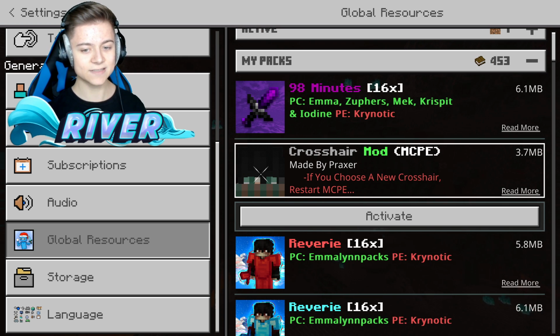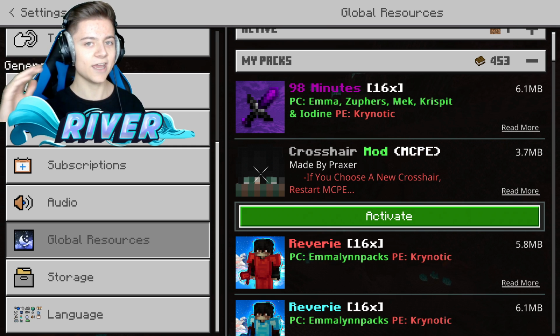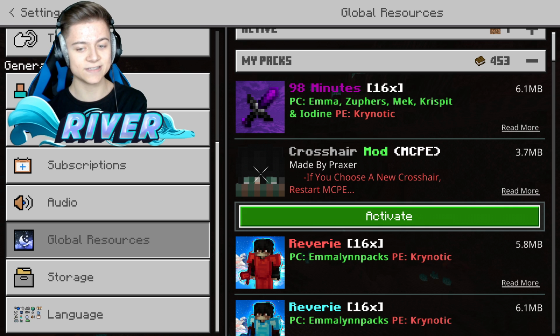But anyway guys, this is made by Praxer, as you can see. And it says if you choose a new crosshair, restart MCPE. So we're going to activate it right now. It works on any version of MCPE, but if you do choose a new crosshair, you have to restart your Minecraft. But this crosshair mod isn't just for one crosshair, ladies and gentlemen, it allows you to have 16 different crosshairs, which is literally crazy.